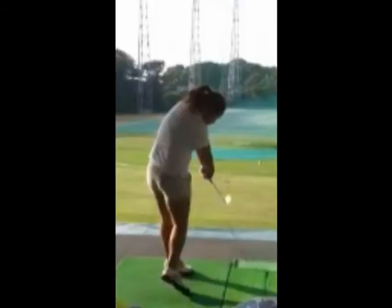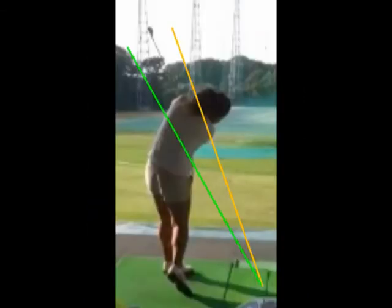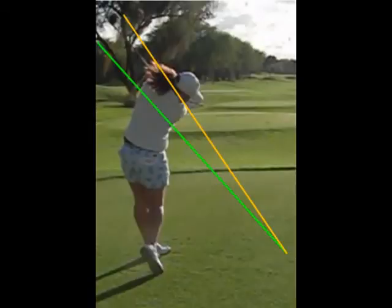In your extension position you're staying down a lot more now than when I saw you in Hawaii. In Hawaii you had a more vertical push up off the ground and your spine angle was releasing vertically through the extension. You recover well in your follow through now — your shaft is in between the two lines and it's extending up through your left shoulder.